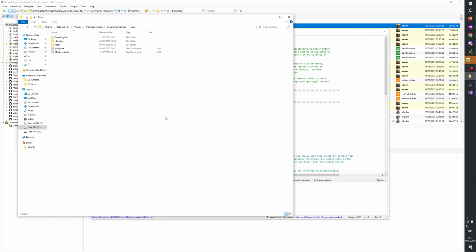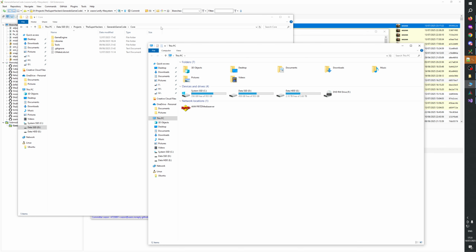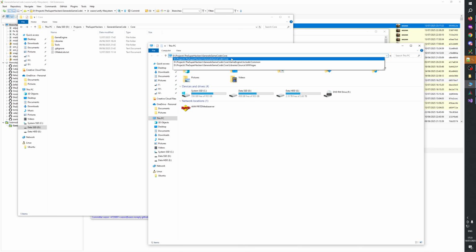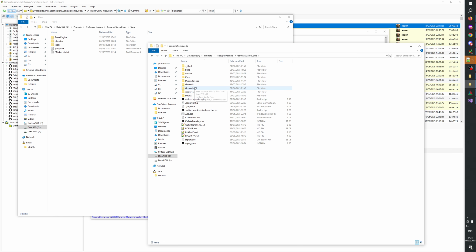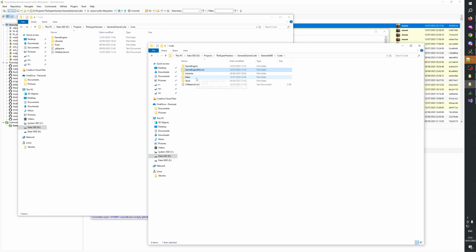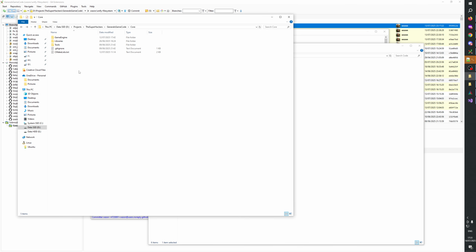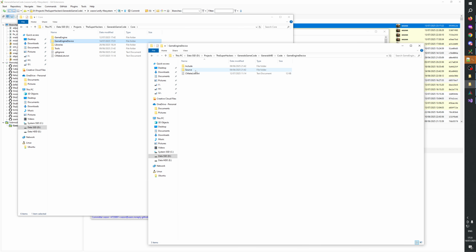Okay, so this is our core, and this is our 0 hour, and here we have game engine device, so we need to add that. And then we have include common CD manager.